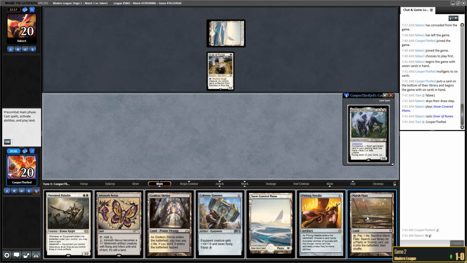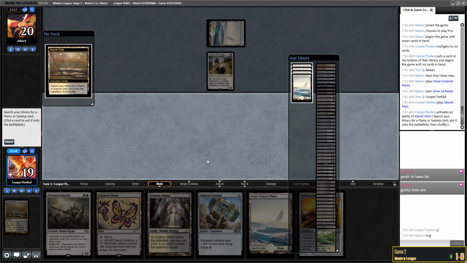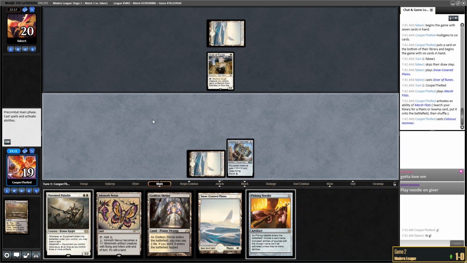Okay, another fetch land. We're going to crack that, go get basic Plains, and we can either play the Colossus Hammer or the Pithing Needle. Doesn't really matter which one we play. Unfortunately, with the Inkmoth Nexus, we're not really going to be able to put the Puresteel Paladin down right away. I kind of want to go Hammer first, so that we can get a little bit more information on what they're doing for the Pithing Needle. Maybe we want to name Giver of Ruins, I don't know.